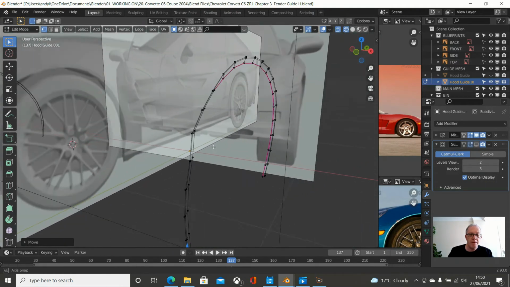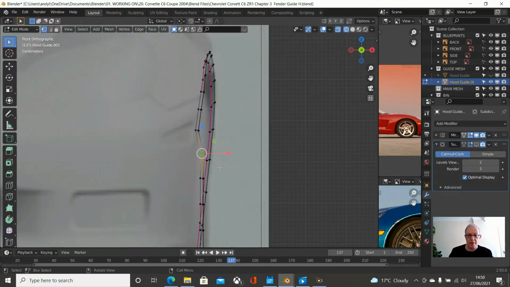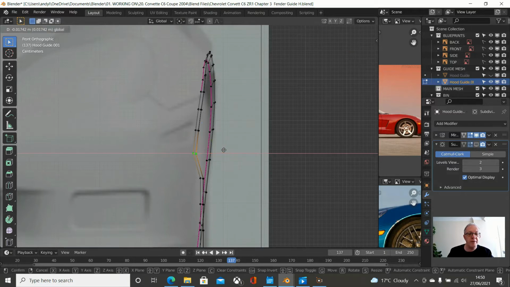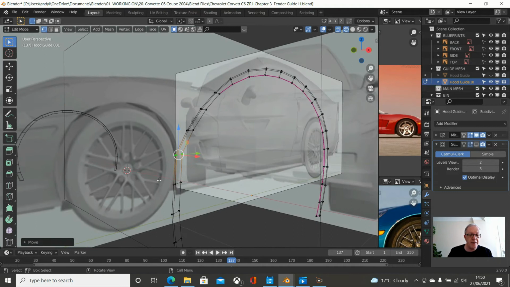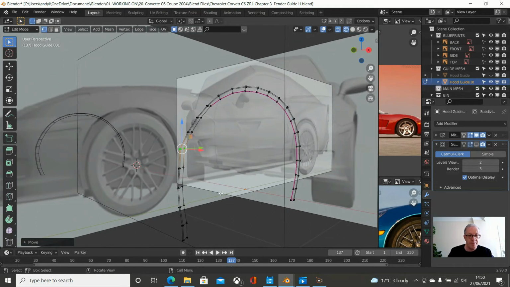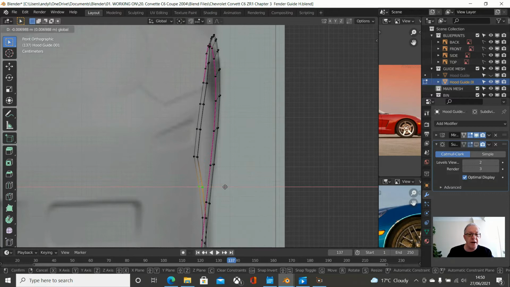Right, let's grab these, let's have a look on front view. So B, range select that, press 1 on the numpad and go into front view. Now this is where we need to be on the front view here. Rotate again, pick this one up, this next one down, B, press 1, go into side view, and it's very hard to see the line, but we can roughly gauge where it is.